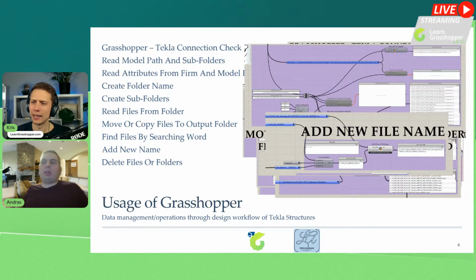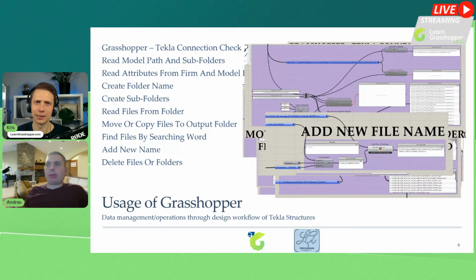Sometimes I modify the AI script because it's wrong. It's still not working properly for the Tekla API or Rhino or Grasshopper because it still doesn't have that much data. And coming back to this slide, I will show that this is a really cool example of how Grasshopper can be really versatile and can be used in different ways.